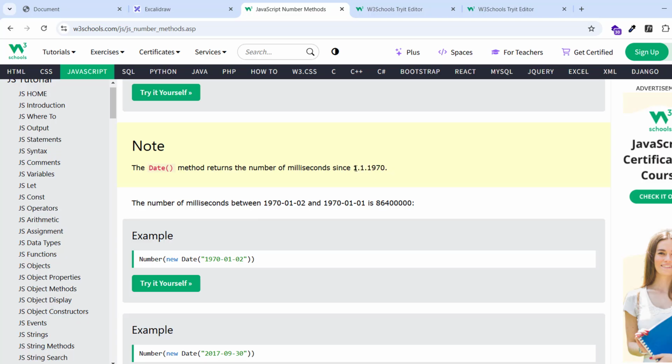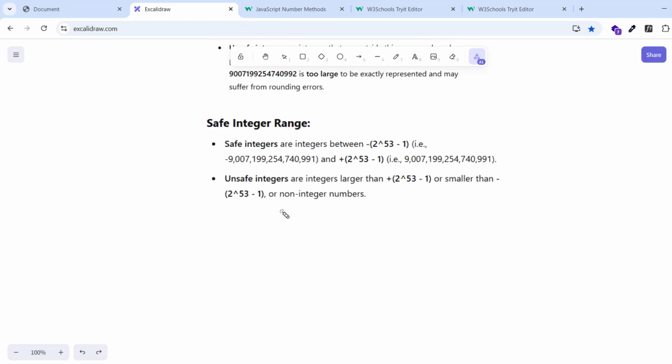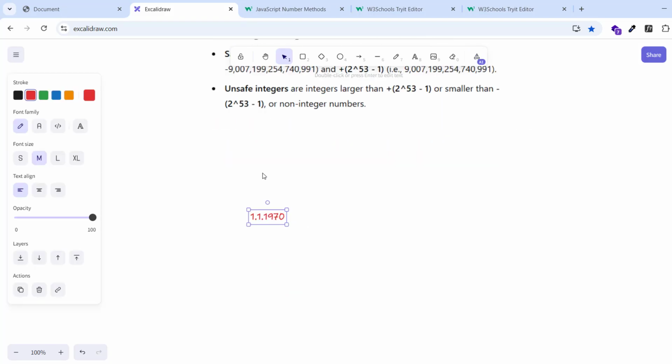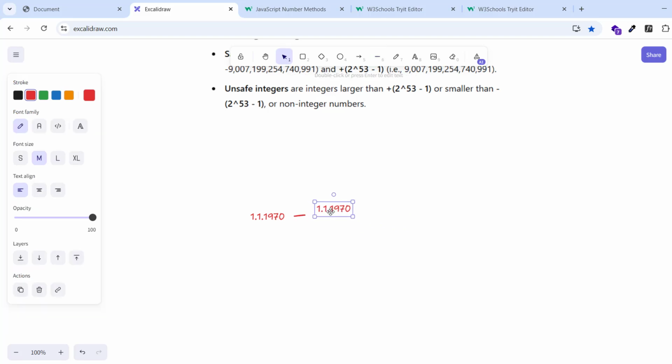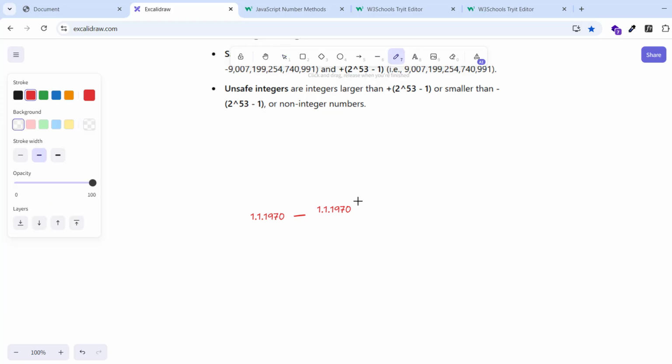So basically this is happening, this minus this, so the result is 0. But if it is 2, then it will have a different result.